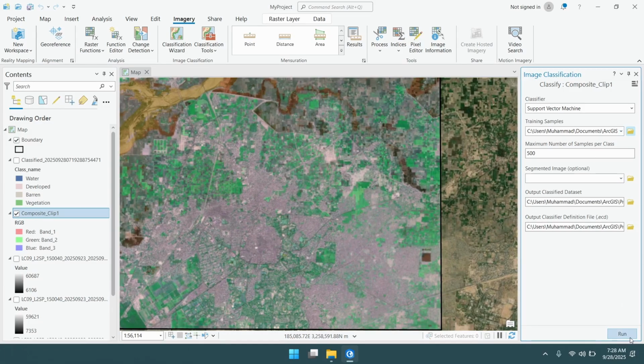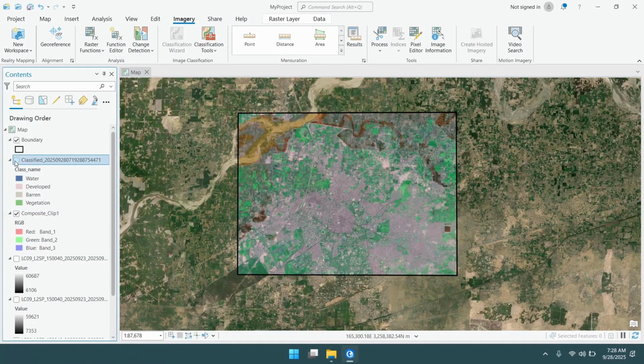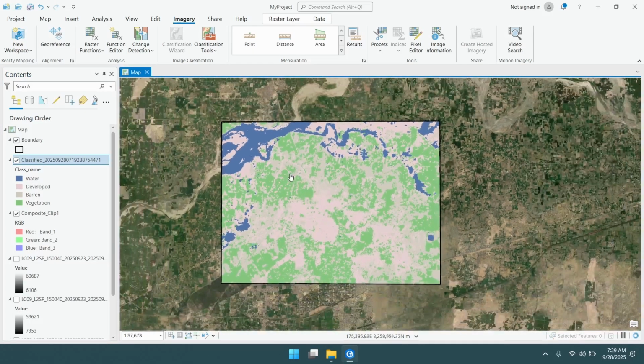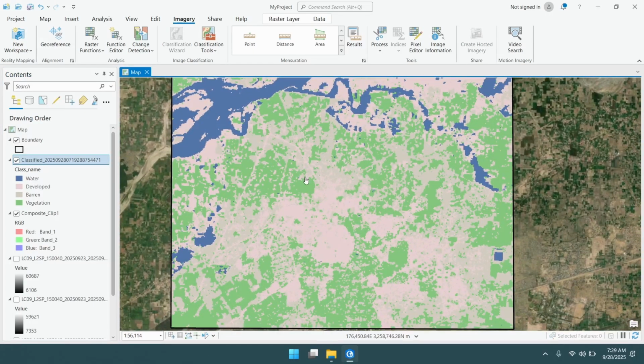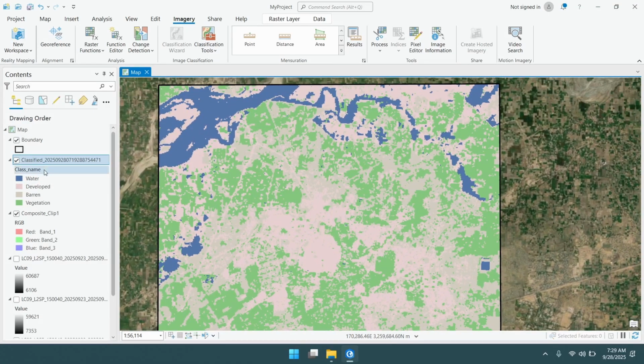After opening this, you are gonna simply run this tool, and it will create a classified raster file. So in this raster file, you can see the classification is done, or land cover analysis is done. We can see the land use types: water, developed, barren, vegetation.